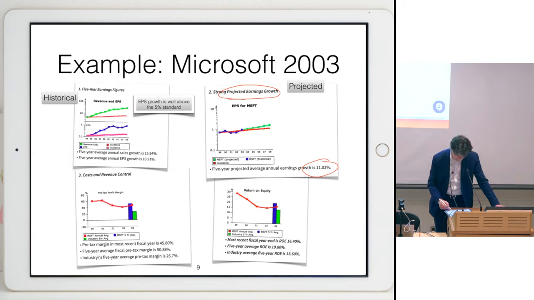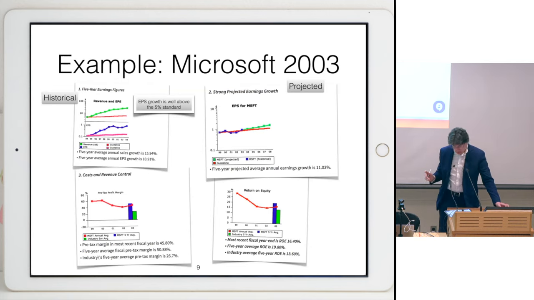And then the return on equity is 16%, which is very high. The 5-year average, this is the most recent, but the 5-year average is 20%, whereas the industry average is about 13%. So almost, again, almost twice. Looking at almost all these categories, Microsoft was doing about twice as well as anybody else. And this makes it into a growth stock. Growth stocks are typically, yeah, this technique is very often used for technology companies.